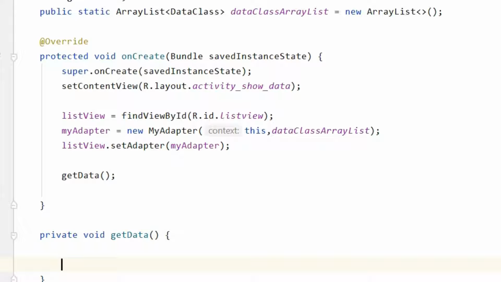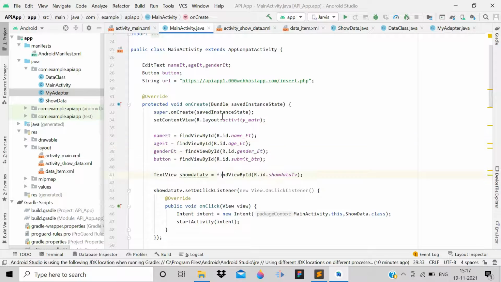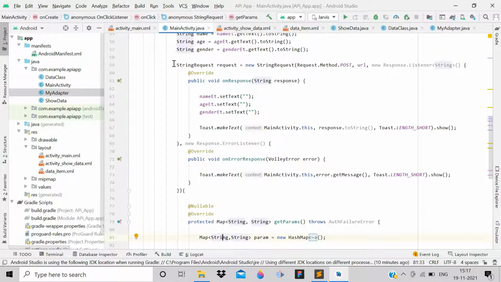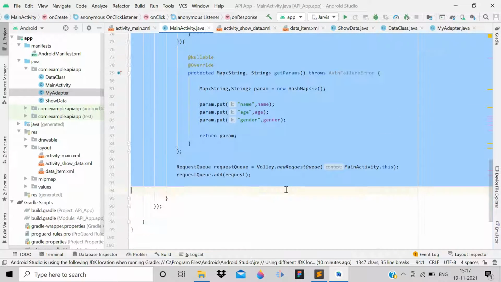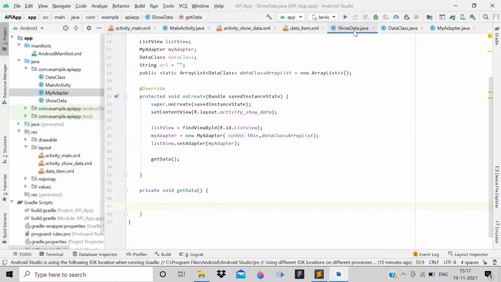Understand? So yeah, now it's time to simply copy the code from the MainActivity. So open this MainActivity from here and copy the code from this StringRequest to this requestQueue, and come back in this showData and simply paste it here.